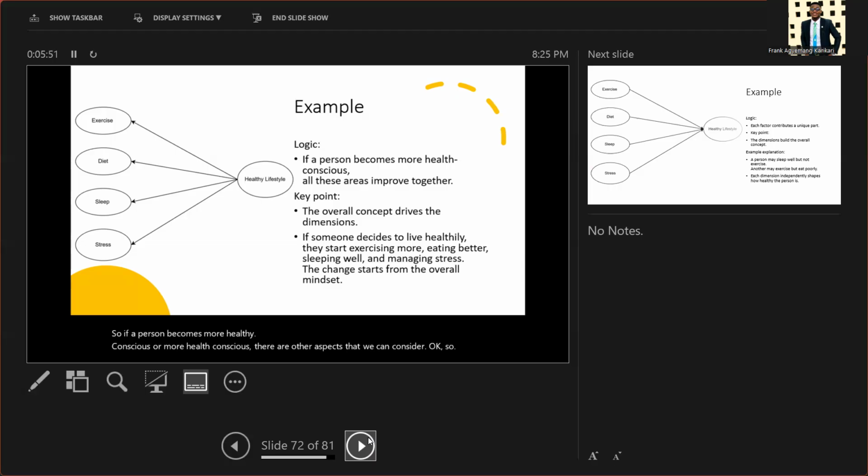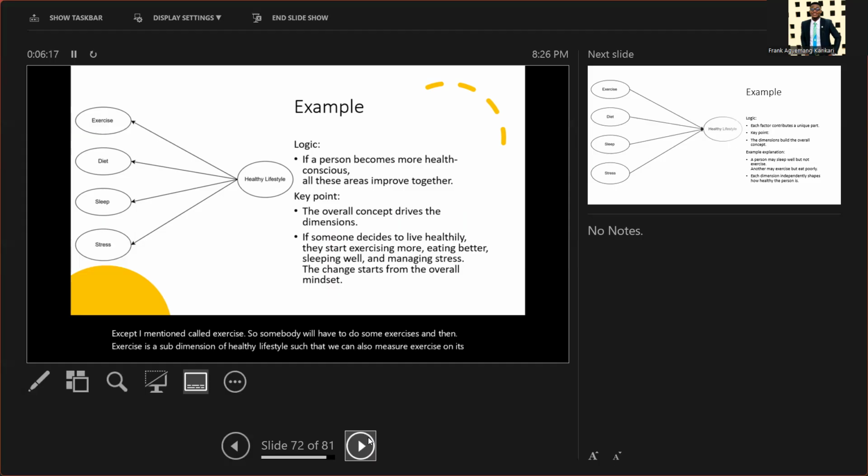The overall idea that we are looking at here is healthy lifestyle, and it can include a sub-dimension called exercise. Somebody will have to do some exercises, and exercise is a sub-dimension of healthy lifestyle, such that we can also measure exercise on its own.